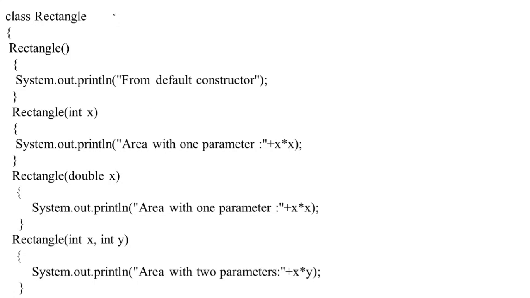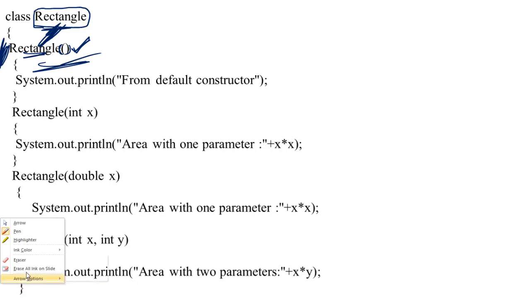How it works, we will try to understand. As space is not enough for me on this particular slide, I kept some of the code on my next slide also. Just bear with me. Just see this. This class name is Rectangle. Whichever name you want, you can write; you need not write Rectangle. Of course, this is a constructor. How do you know? What is the definition of a constructor? It is a method whose name is the same as the class name, without a return type. Yes, this is a method, as it has parentheses. This name matches the class name and does not have any return type. Therefore, I can call it a constructor.